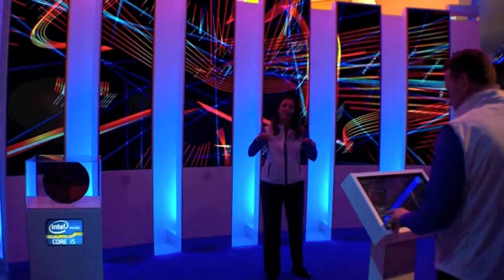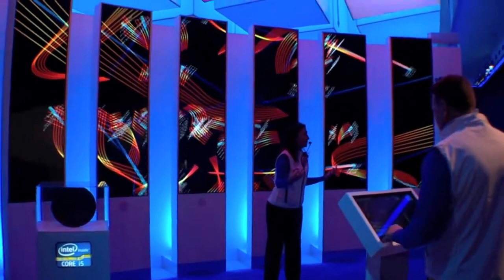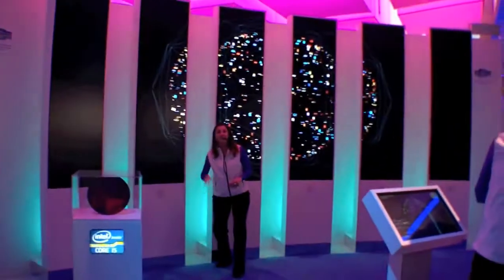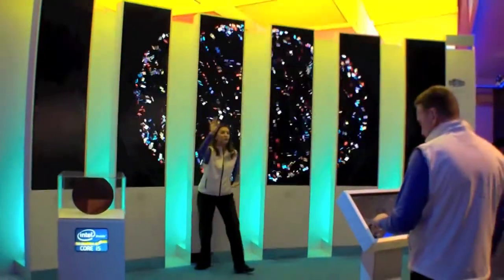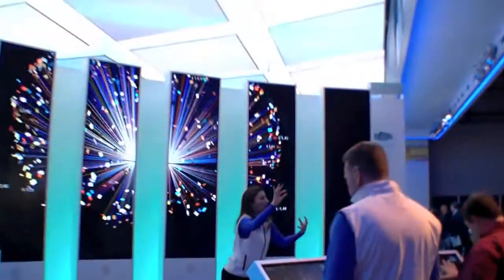For those of you who have been standing here for a couple minutes, take a look around. Are you seeing any lighting changes? You see it behind here in particular? As we make adjustments here, the processor is driving the entire visual experience. This is what's driving it — no extra graphics card. The processor is making this entire display happen.